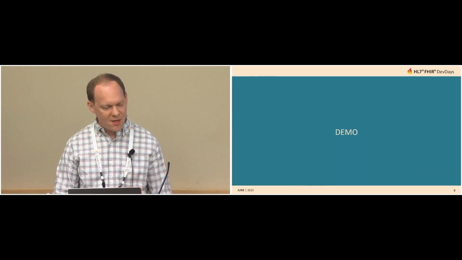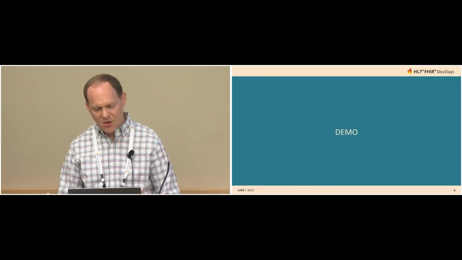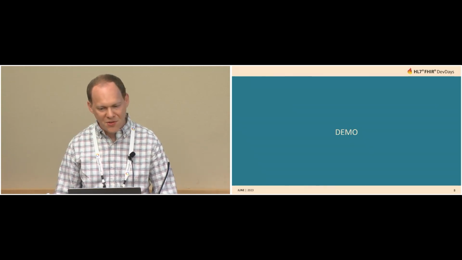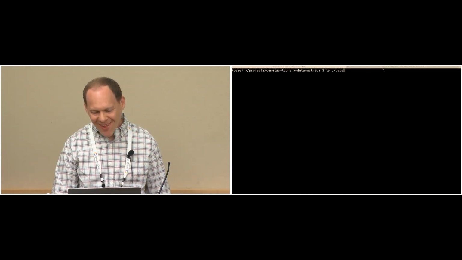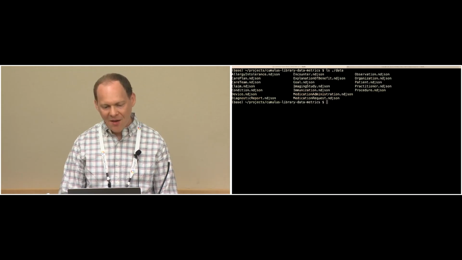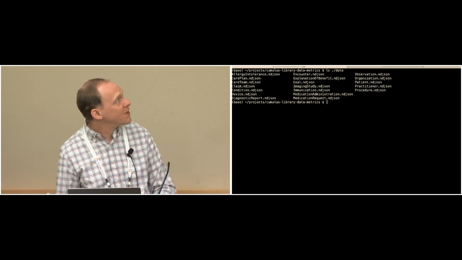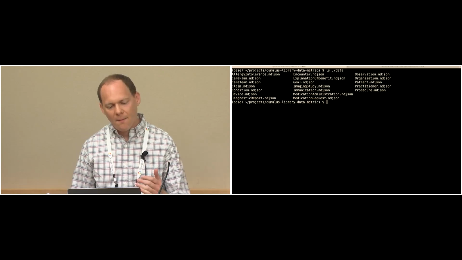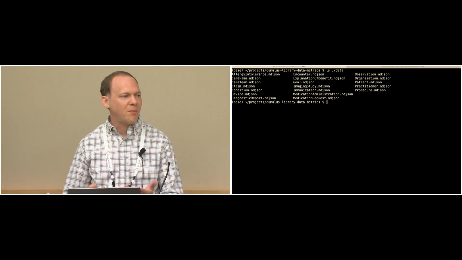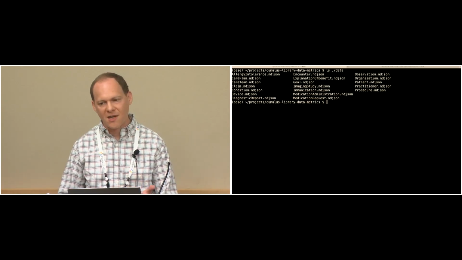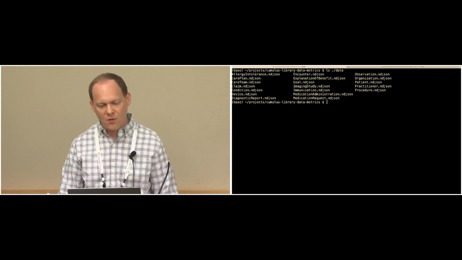So because I want to live on the edge, I'm going to try to do a live demo here of this tool. As I said, it's open source and publicly available, so you can try it on your own data if this fails. If we look at the data we have here, it's just a pile of NDJSON. Hopefully that's big enough for folks to see. A pile of NDJSON. This could be from a bulk export. In this case, this is synthetic data, but we'll look at some real data as well.